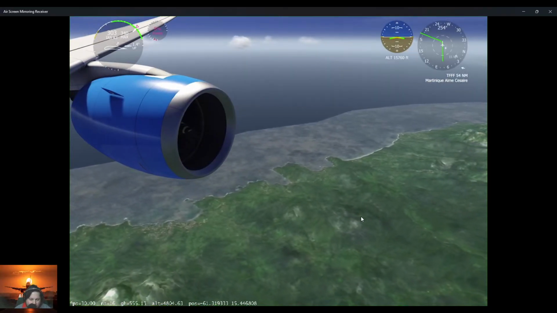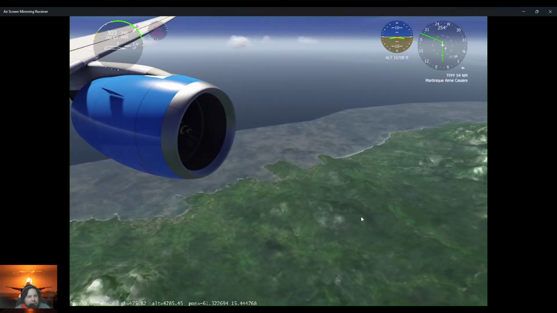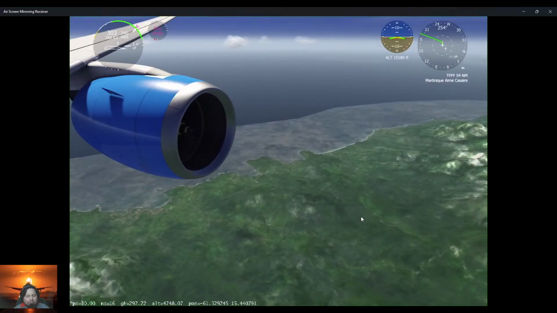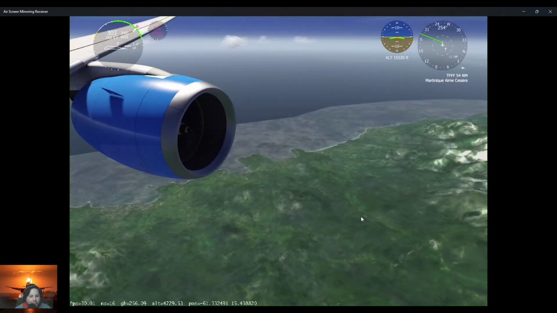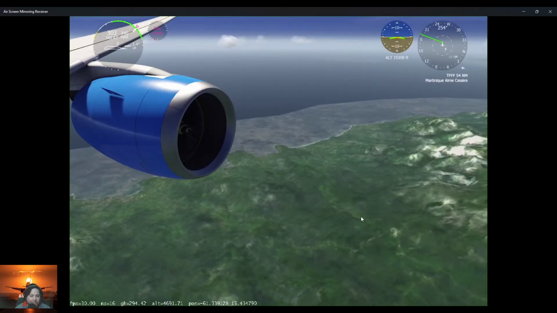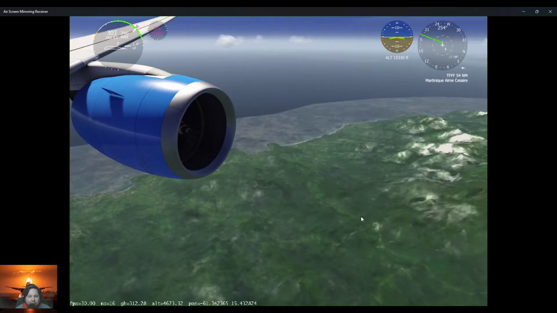I know at one point in this game, they had these scenery things you would have to download. It used to be almost right on point with Google Maps, one for one, like what you would see. It was pretty wild. It's a couple of years ago.